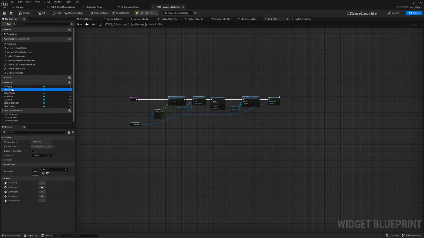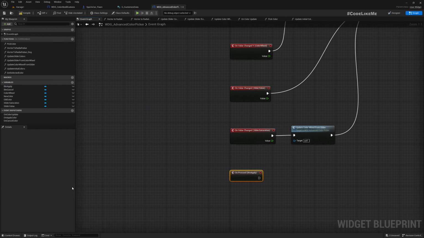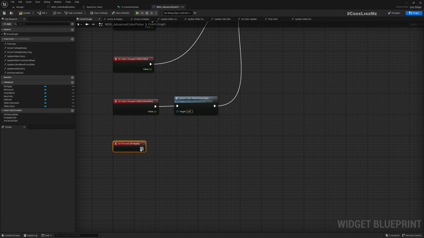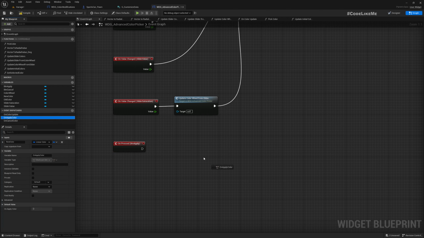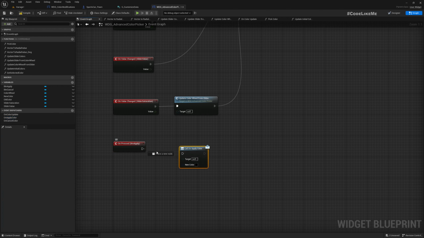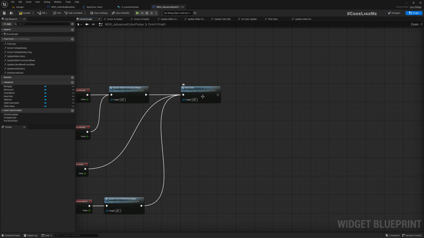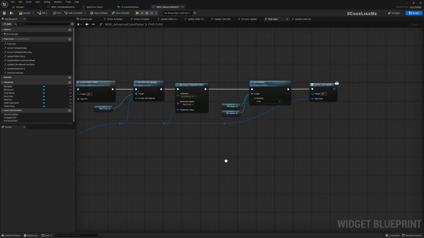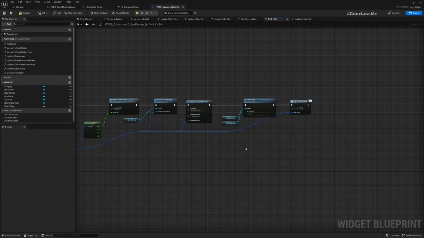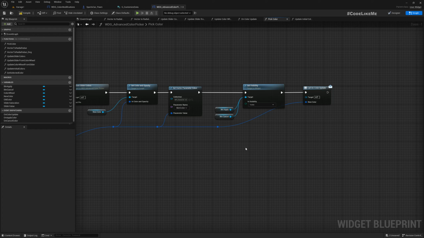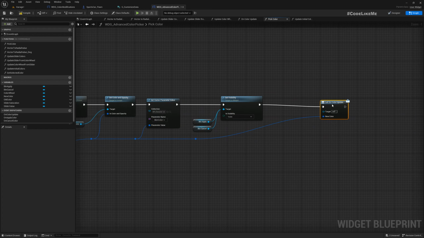Okay, now select the button on apply. On pressed, we can call this on apply with the color we already have, the color we already have selected. We don't save it anywhere, do we?